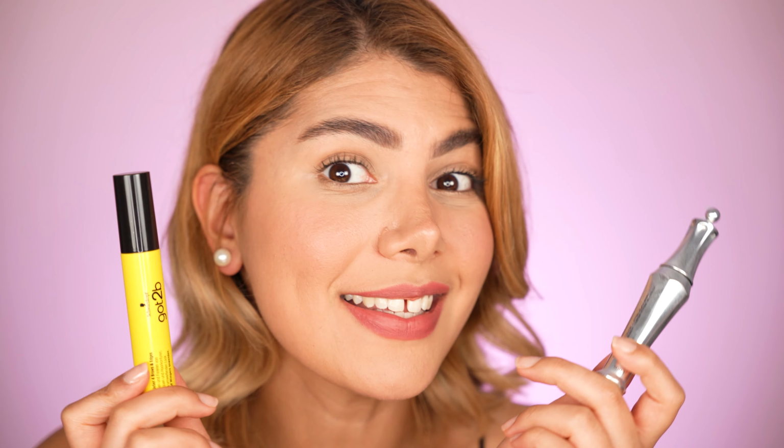effect-wise, I really have to say, maybe I should shoot a comparison video, this versus this. If you're interested, comment down below in the comment section. But to me, I've been using this for over a year now. I really like it, but I think not only because of the price, this one is the bomb. It looks so much better.